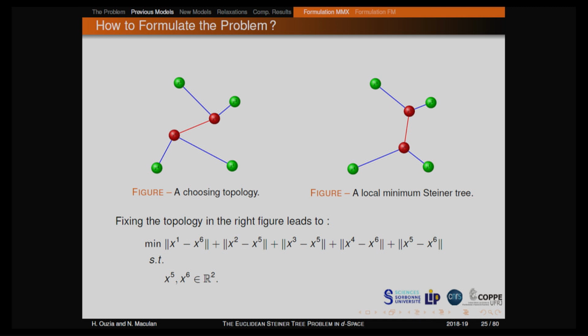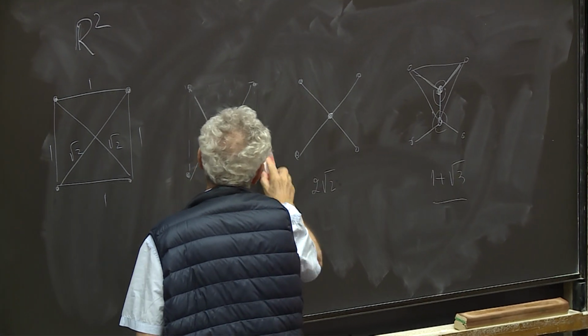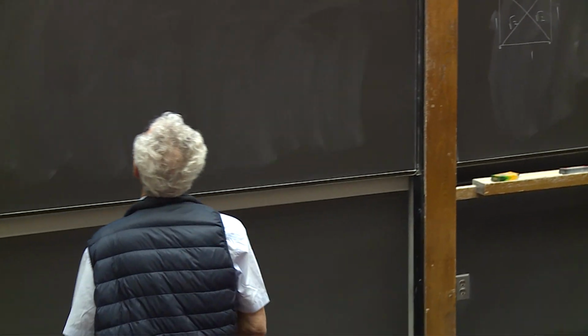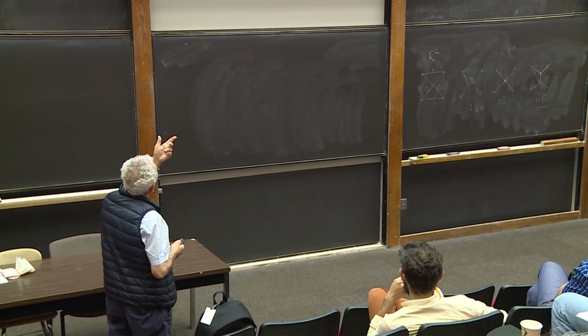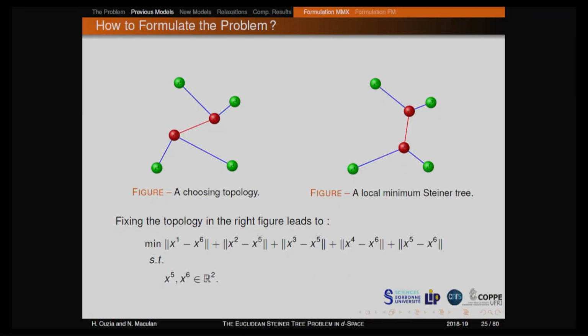For another configuration, if I start with another one, for instance like that, I can get another solution like that. In this case, I have two possible solutions. In 3 dimensions, I can have 3 different solutions, and I have to try the 3 possibilities. For each one, you calculate this. That's the idea. But this problem, of course, is strictly convex but not differentiable, for each configuration. Then how do we put all the things together?